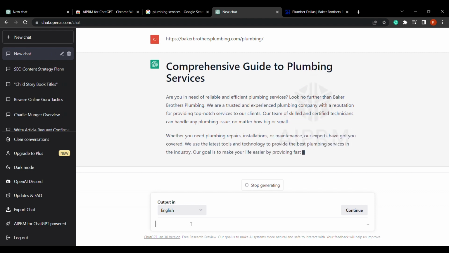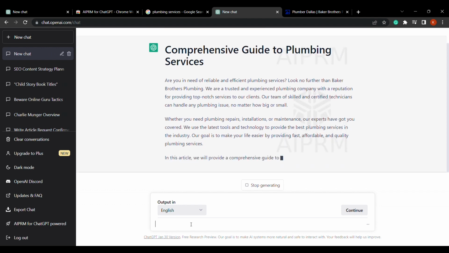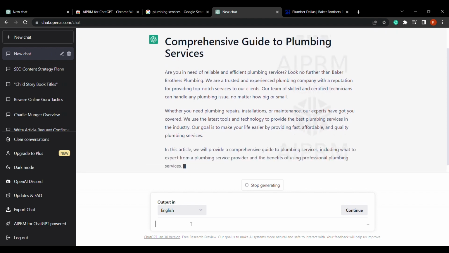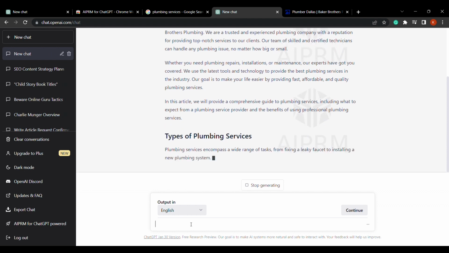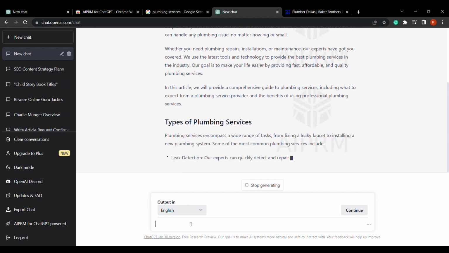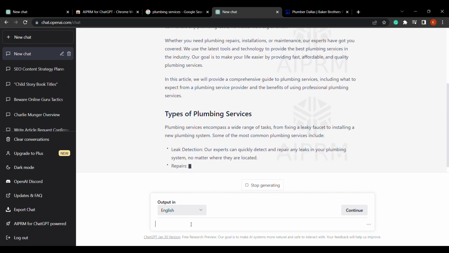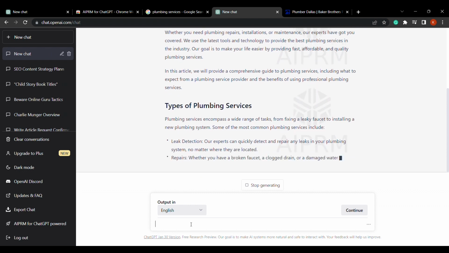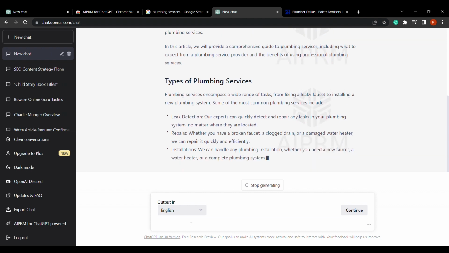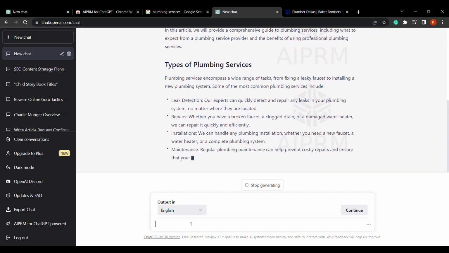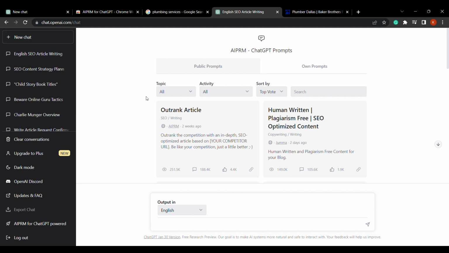And as you can see, it just starts creating like this comprehensive guide to plumbing services, and this is just going to save you so much time. And if you're anyone like me, I always take so long creating stuff like this. It kind of takes me a minute to get started, but now all you got to do is type in a prompt, and this can just get the ideas rolling a lot faster. It's just going to keep writing different things down.